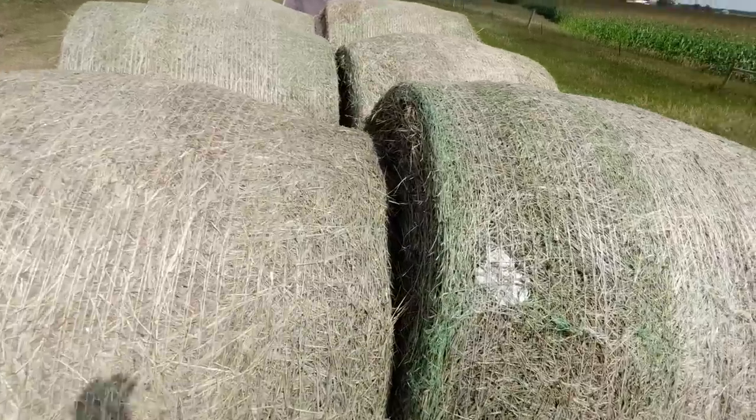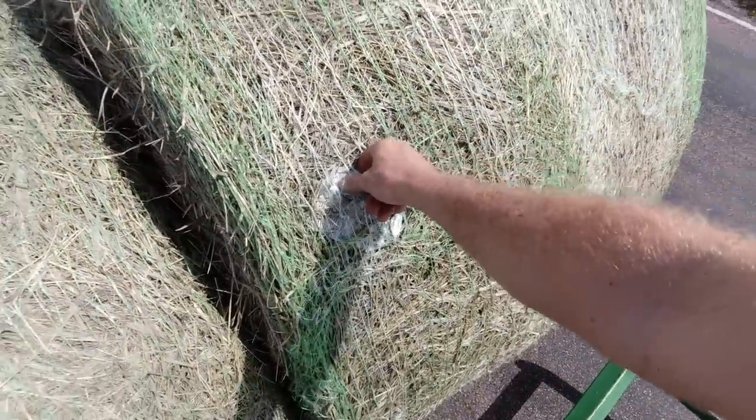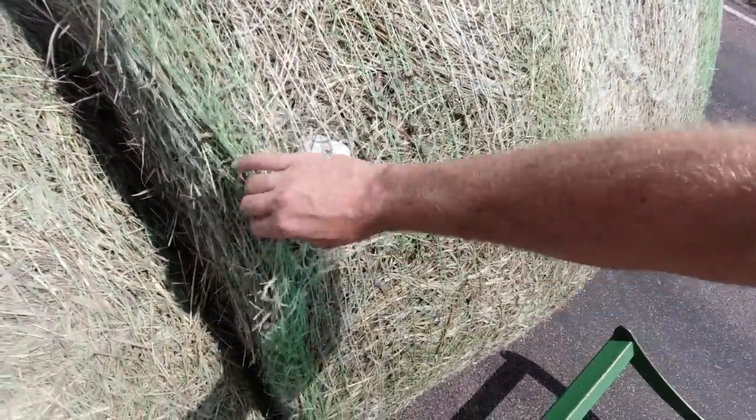So we're bringing all these bales to my place because of the simple fact that there's trash in them. This is an aluminum can. If you were to put this through a grinder, it would break it into small pieces and then those cows could eat the small pieces. They're not gonna eat something like this. And over at my place, we don't grind hay, we just feed it in a bale feeder. Whole bales, not grinding.